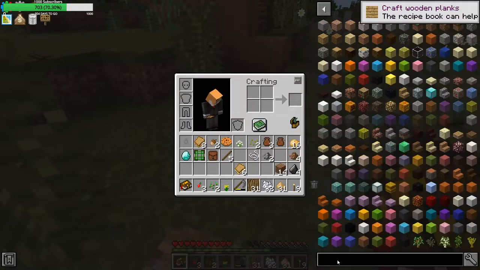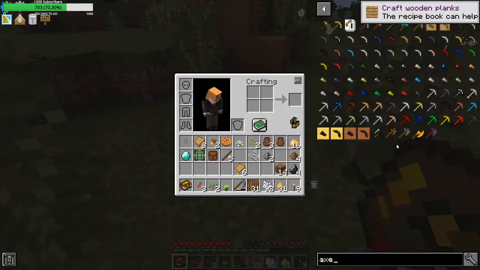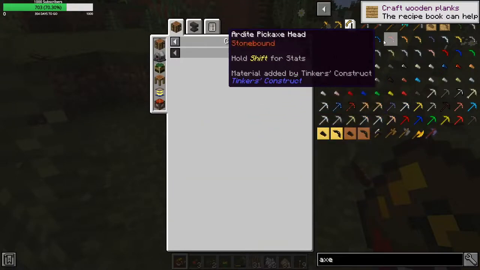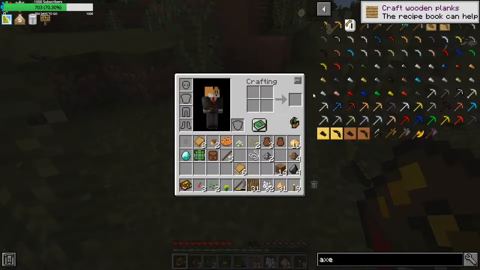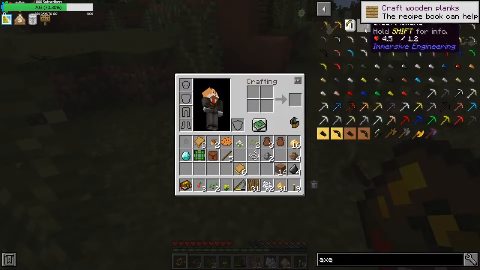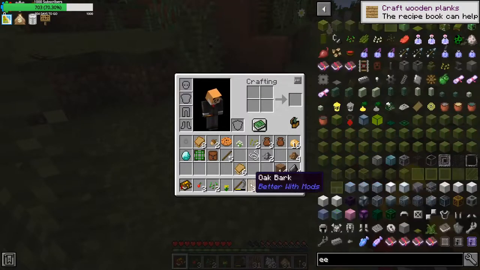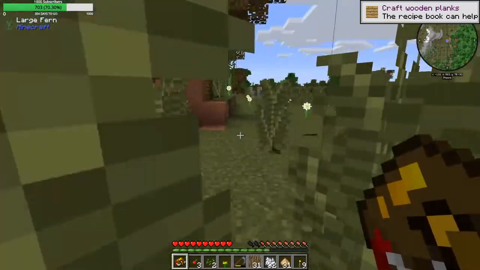Because I don't know. X. So we've got Tinker's axes. We can make a... No, that's a battle axe. Oh, that's a pickaxe. They're all pickaxes. I am not sure. That is really quite annoying.